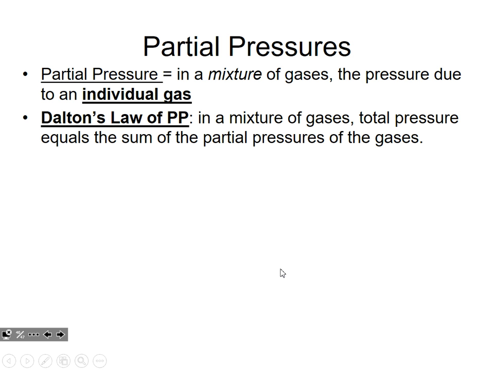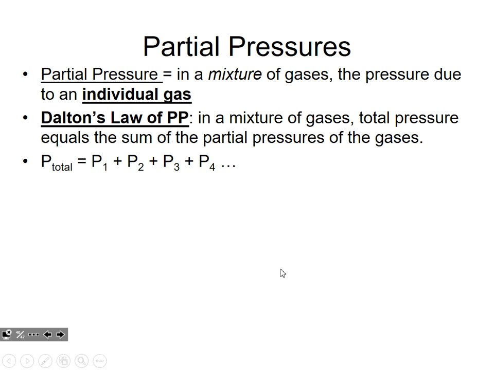And Dalton's law of partial pressure, how we use this, I think it's fairly intuitive. If you have a mixture of gases and each one is exerting its own individual pressure, if you simply add all those individual pressures together, you do in fact get the total pressure of the system, which I think should make sense, right? If one gas has a pressure of 1 atmosphere and another gas has a pressure of 0.3 atmospheres, and you put them together, then altogether you're going to have a pressure of 1.3 atmospheres. And Dalton's law of partial pressure says exactly that.